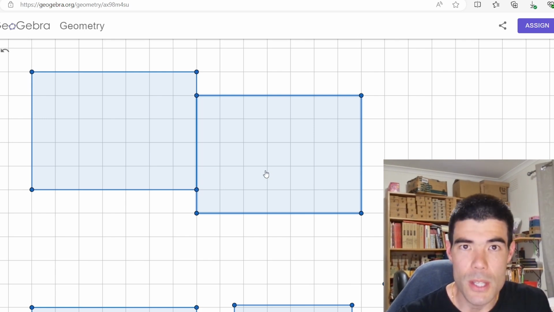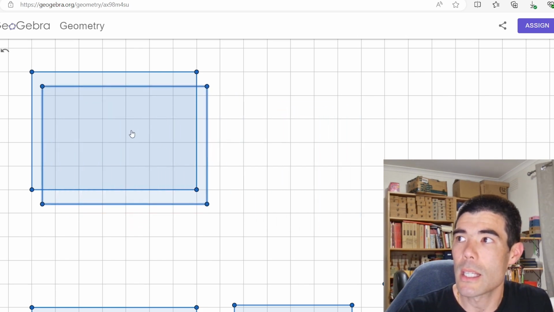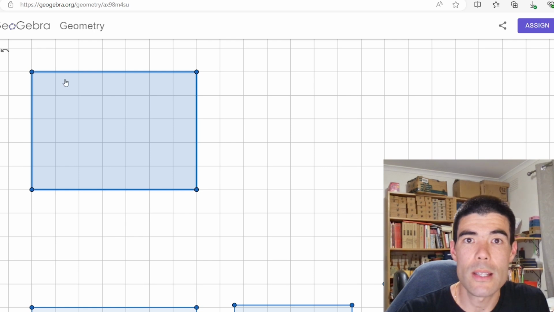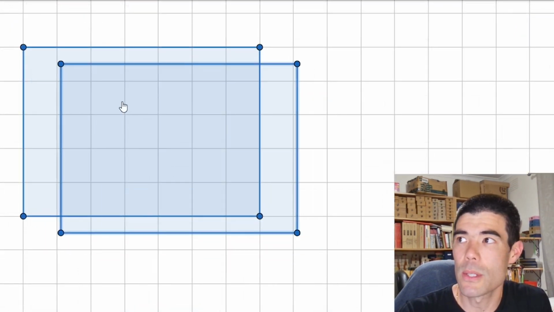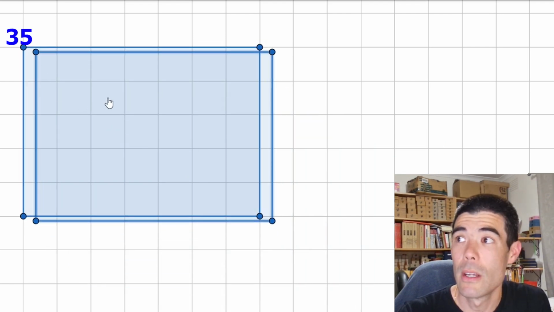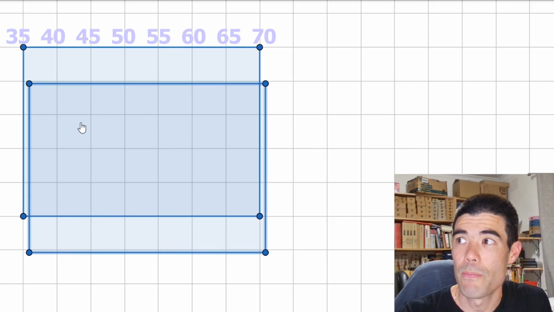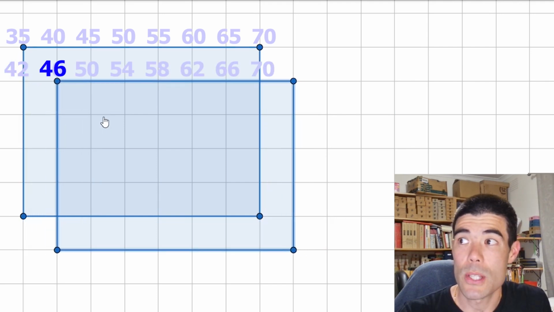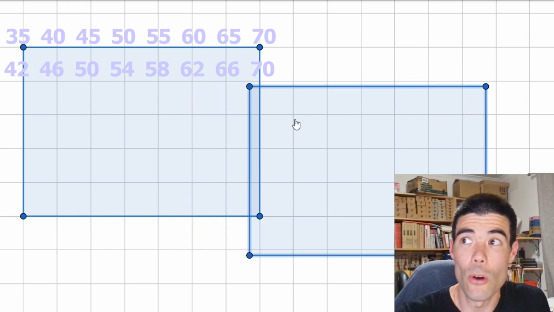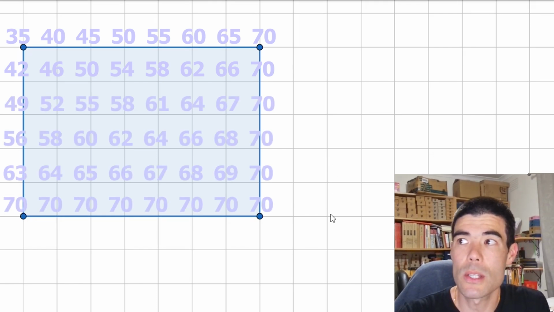When I got to this point thinking about the problem, I thought, here's a good way to represent what we can cover. That is by listing, on these corners of the grid squares, the number that we cover if we have two rectangles, leave one where it is, and place the second one on this corner. So here, for example, I cover 35, move over, I cover 40, 45, all the way to 70. Move down a row, get 42, as I said, 46, 50, and then going up by multiples of 4 all the way to 70. All these different numbers are what I can cover with only two rectangles, but I haven't rotated any of the rectangles yet. I've just used these two horizontal rectangles.